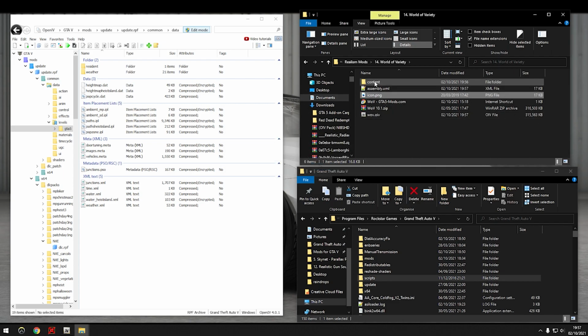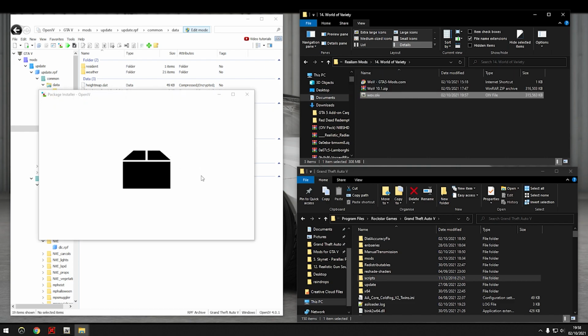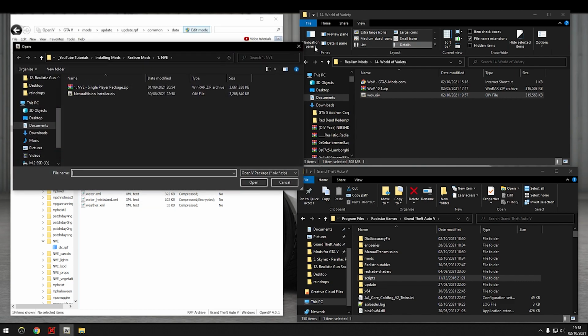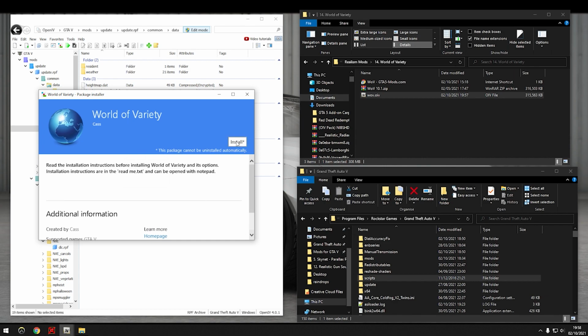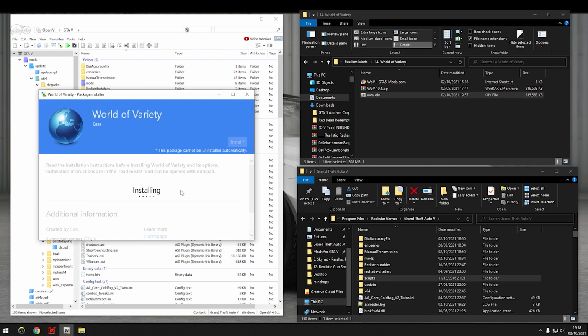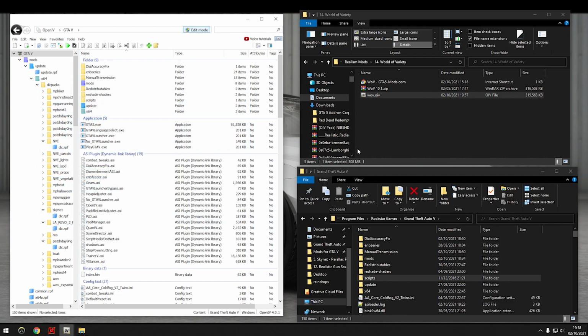And it's now an OIV file. We can delete the changes that we made there and drag the wov.oiv into OpenIV this way, or alternatively you can search for it by clicking on this button here and finding it manually, but it's just easier to do it this way, and then let it install. I'll speed up the video for your convenience. Now that's installed, close that off, and we'll move on to installing the next mod.